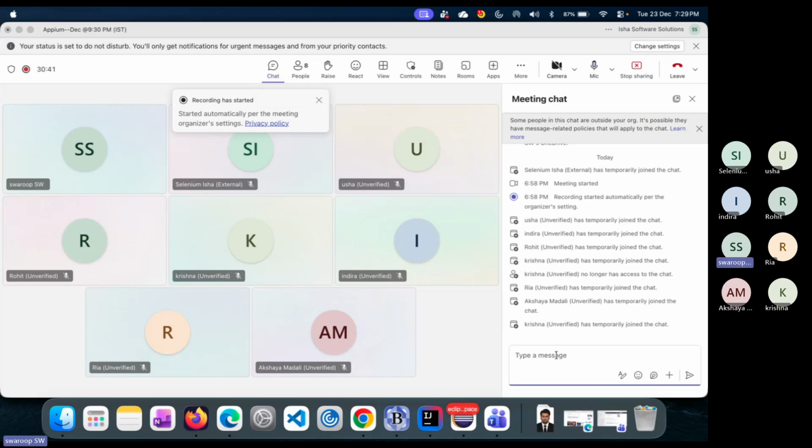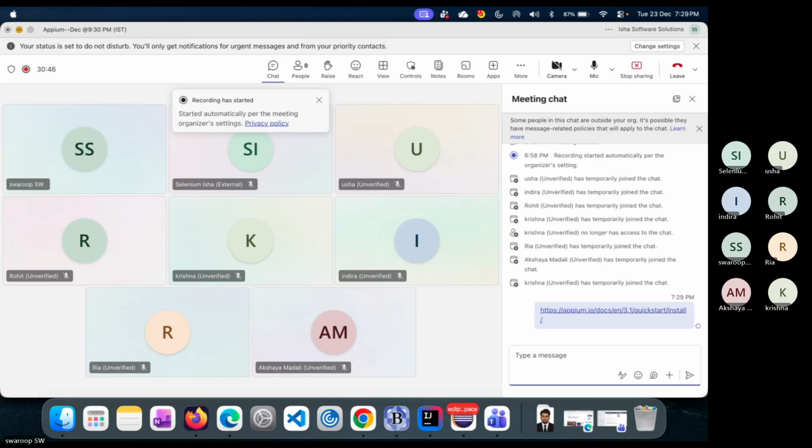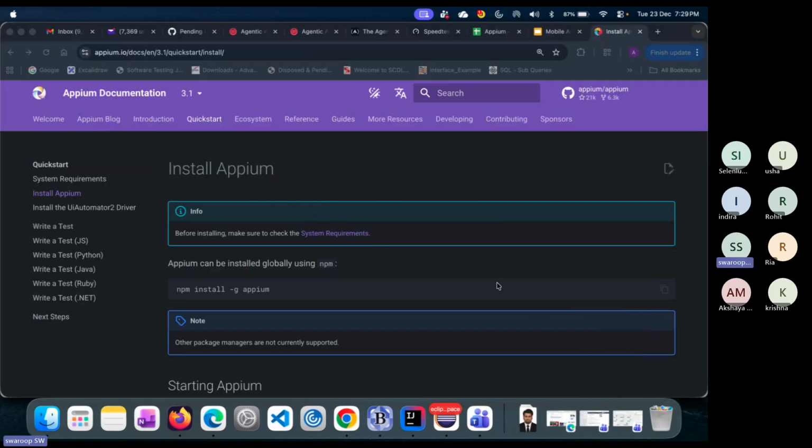Anyone, did you guys install two versions? Appium 2 version? Okay, the reason why I asked this is, from 2 to 3, if you try to directly upgrade it, you'll face some issues. That's the reason. Okay, so I'll tell you that also briefly, but we'll be straightforwardly installing version 3, so it should still be fine.